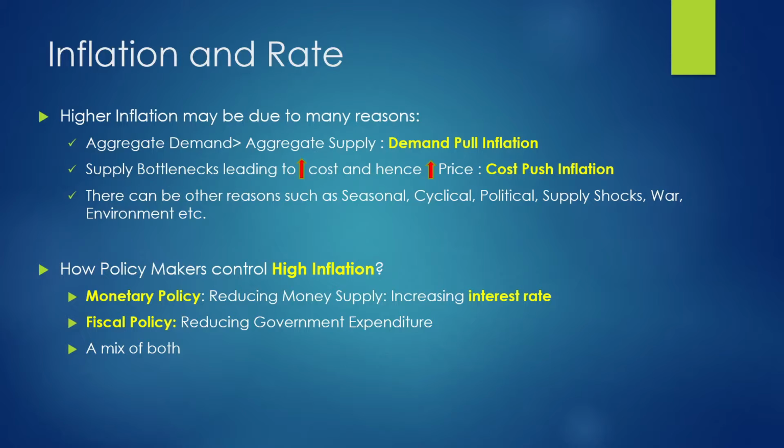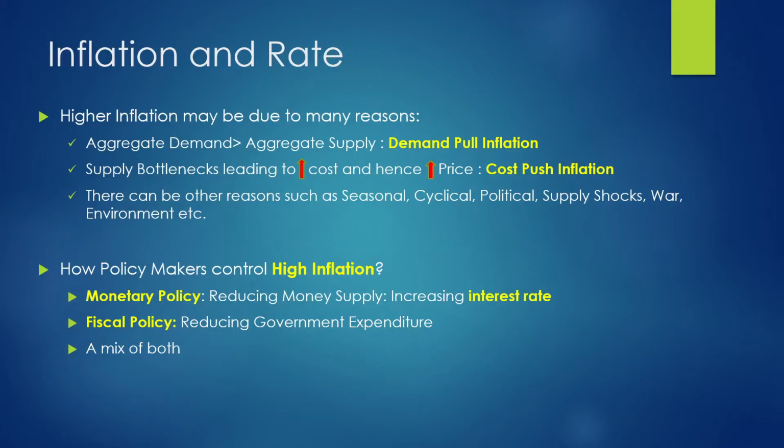The second one is called fiscal policy. Fiscal policy talks about government expenditure policy, where the government wants aggregate demand to go down. So using fiscal policy, they reduce aggregate demand. In the actual world, you can see monetary policy and fiscal policy applied simultaneously. The idea is to slow down and contract the economy in such a way that prices can be under control. So what happens when rates are increased?